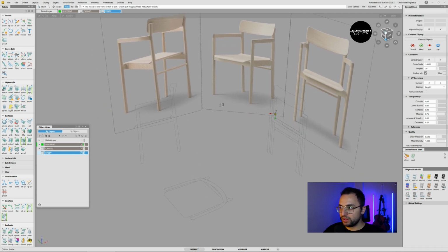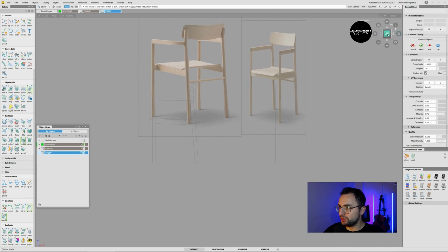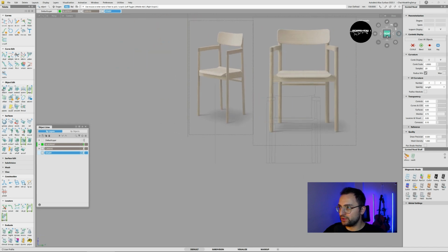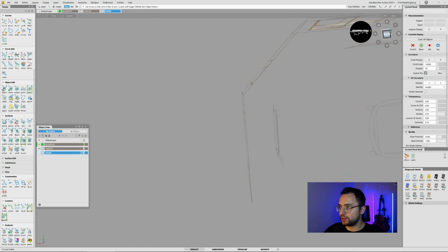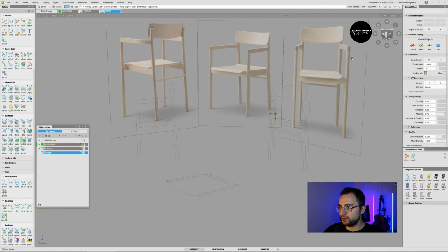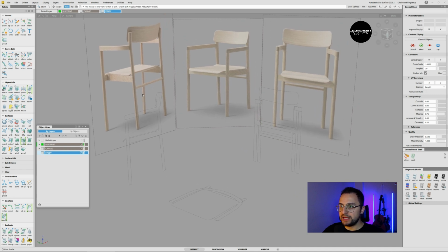Yeah, so on the top right of the screen we have our view cube. We have these orthographic views: front view, top view, right view, bottom. I guess you understand what I mean. And I'm not going to touch most of the things here. Let's make them stay as default. Yeah, we have this beautifully designed chair, and we are gonna try to model that one.